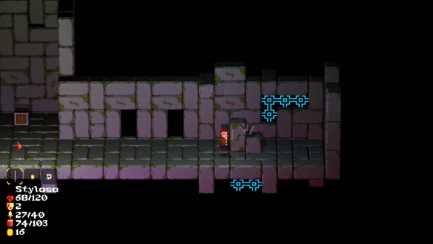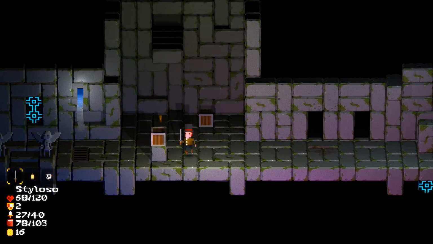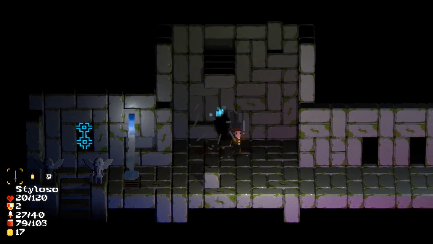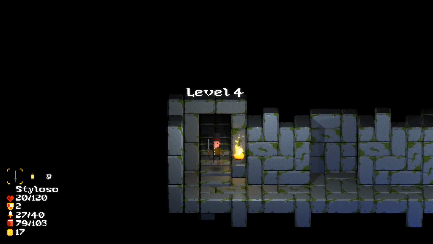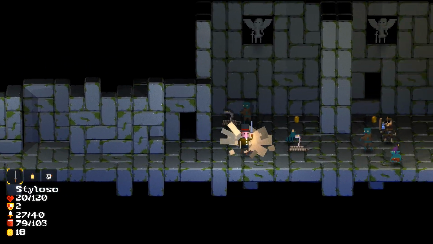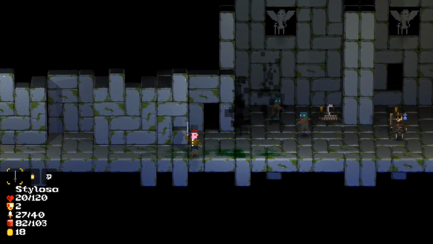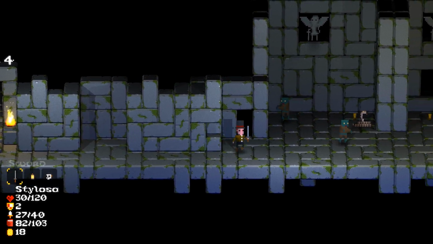Let's go through. Mummy boy! Level 4. God, that's a crazy hand. No, not a crazy hand. Oh, fuck. Ah, I can attack through the crazy hand. Oh, shit. I'm nearly dead. Holy shit. Oh, my God. That's not really helped me that much. Shit.